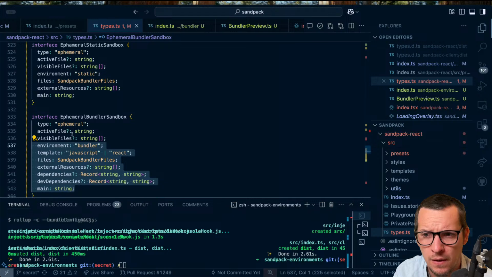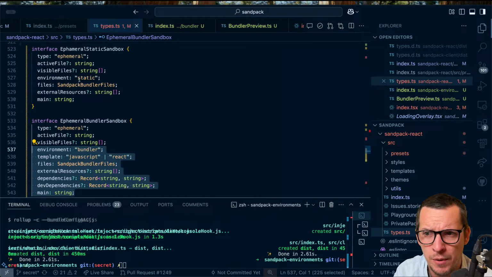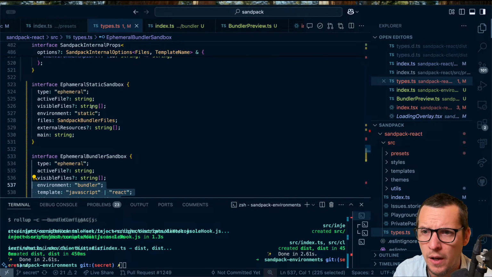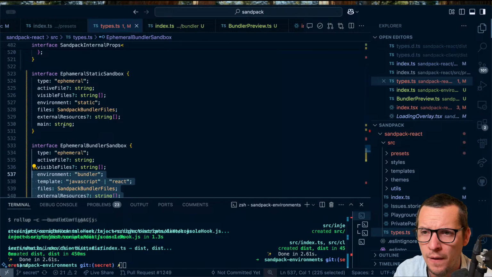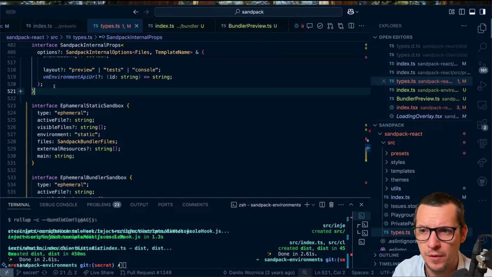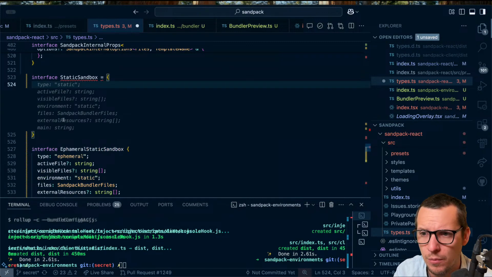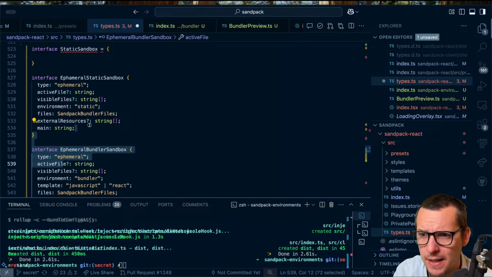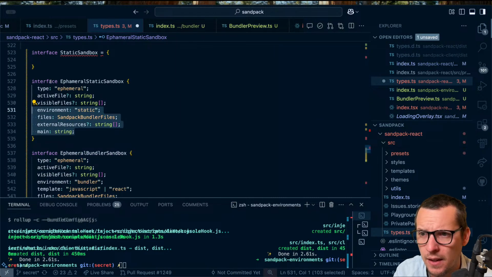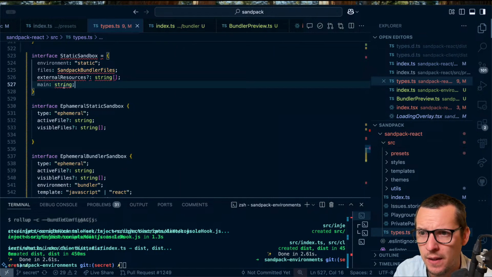Okay, wait a minute. I know what we're gonna do. So we have interface, we have static sandbox. This is a static sandbox. It has environment static.